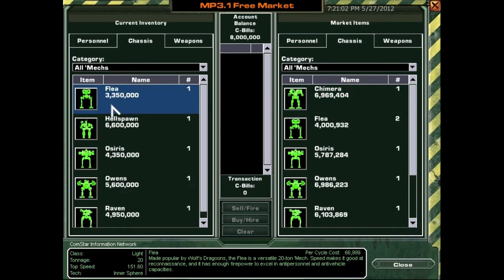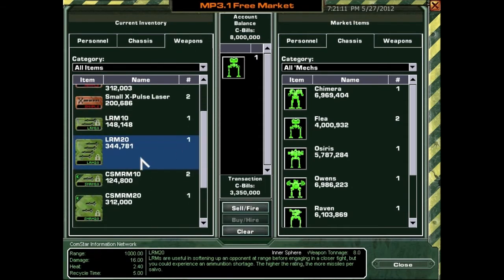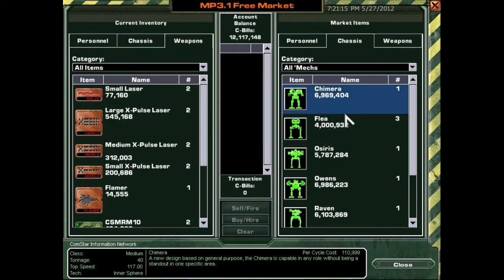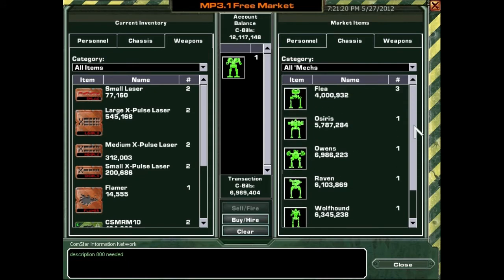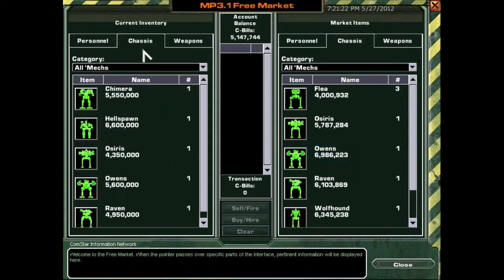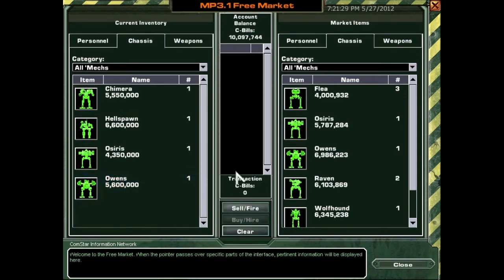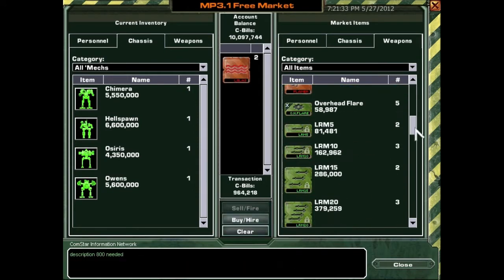Just to answer something before anyone may have voiced it already, I'm not sure. I have played this before. I have replayed this game to death because it just works that well for me. Pick up a Chimera. Chimera is a medium mech. The Osiris has more firepower, I know that. Large laser. Pick up two of these.